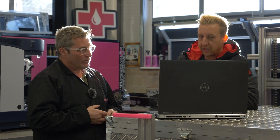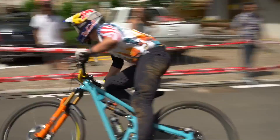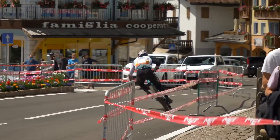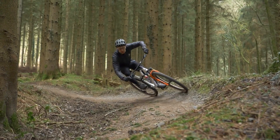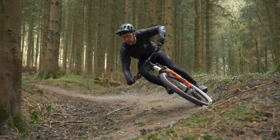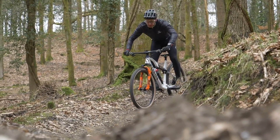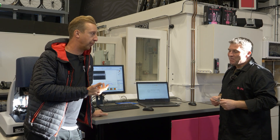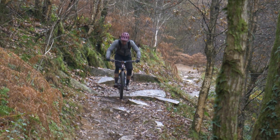This suggests the XT isn't quite as affected by being dirty as the XTR is. It kind of tallies in with XTR being a premium product designed for racing — you have to treat it appropriately. It's the same with all chain maintenance: the more you put in, the more you get out. The XTR was off the Canyon Lux cross-country bike, which gets looked after a lot more, and the XT chain was off the Nukeproof — ridden most of the time. They're probably similar age, so none of this is too scientific.